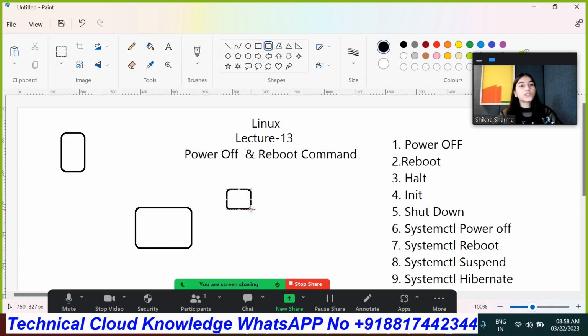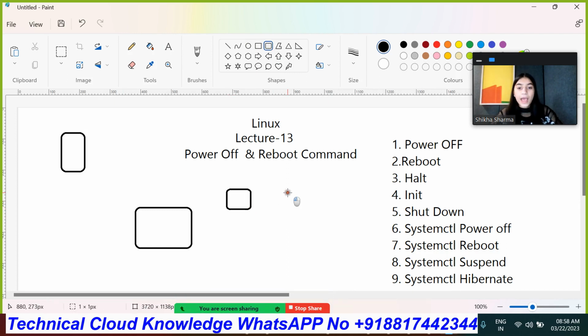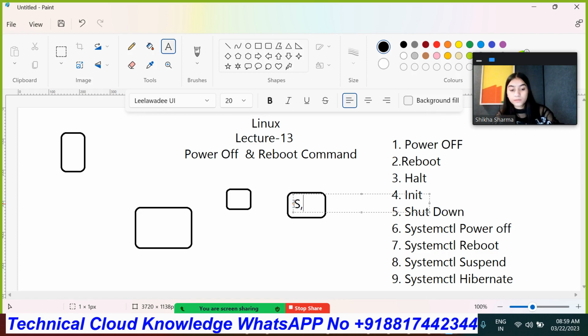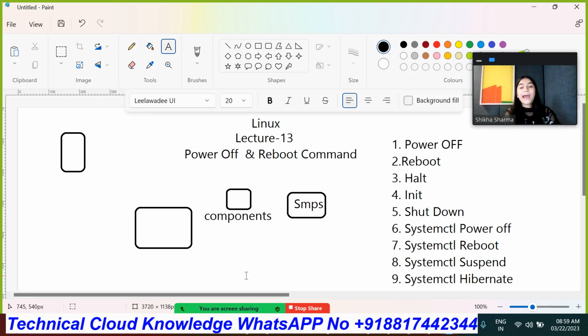If I give an example of this, suppose it is a society or a colony, and this one is the electricity sector, which is known as SMPS. Okay, let's take it. This one is SMPS, and this one is the colony, or in computer language, these are the components of the motherboard. Suppose in our society there is a power cut.